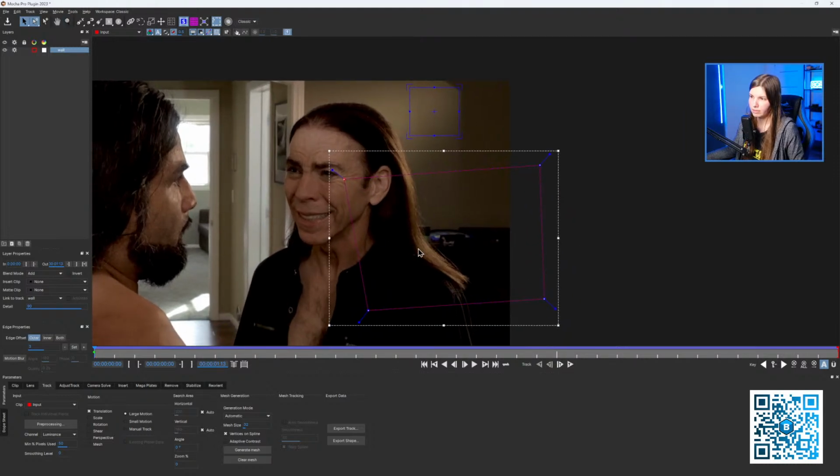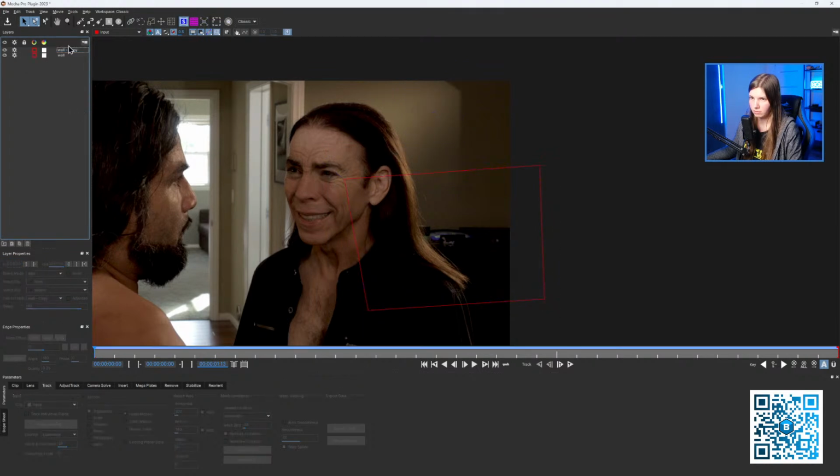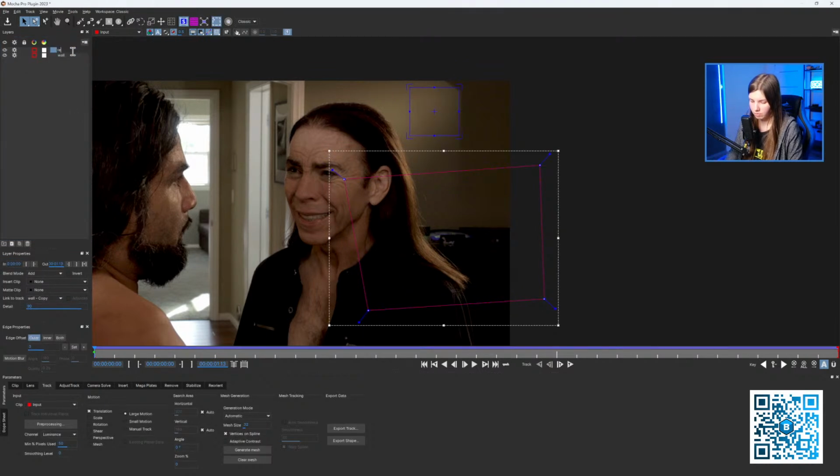Cool. Now, instead of tracking my phone another time, what I can actually do is just duplicate my wall layer and call that remove, because both wall and phone are moving simultaneously.